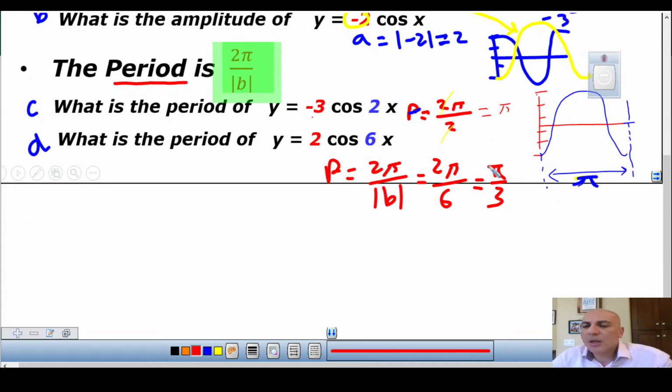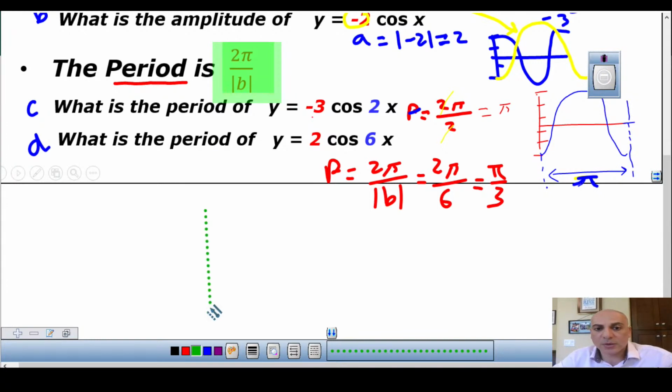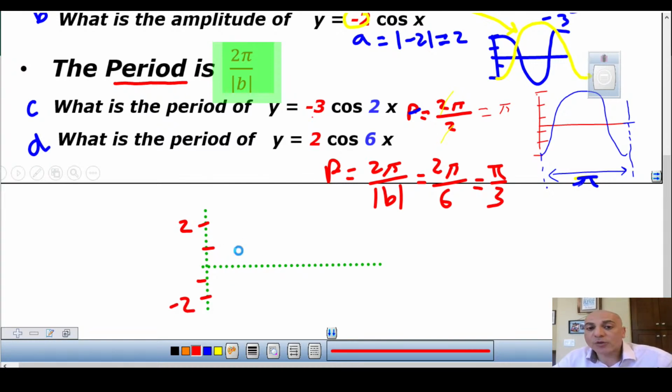Pi over 3 means 60 degrees. This guy here, or gal, is actually very fast. So if I were to graph this dude here, they're going to start here, and this guy's going to start at his 1 and 2, 1 and -2. We're going to start actually at 2, so all the way at the top here. And then we're going to go down here because this is the wave for the cosine.